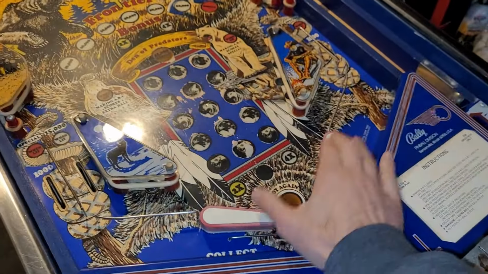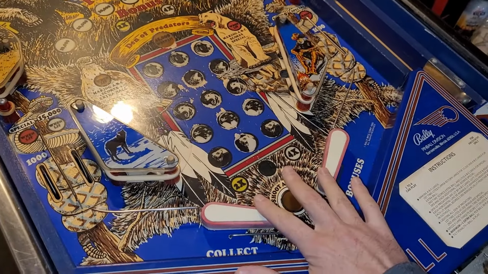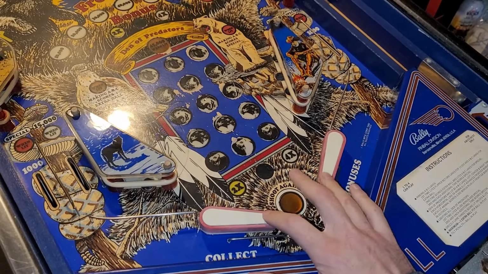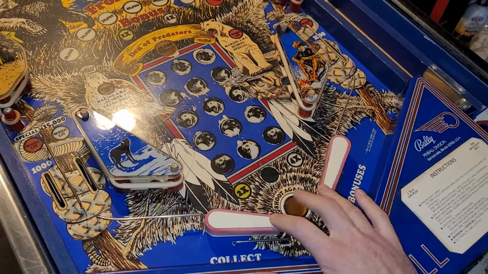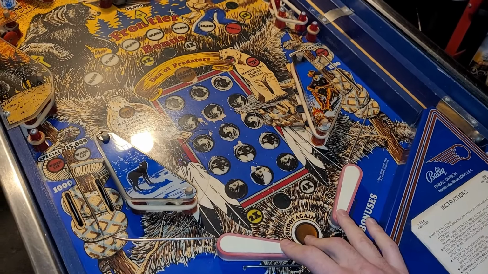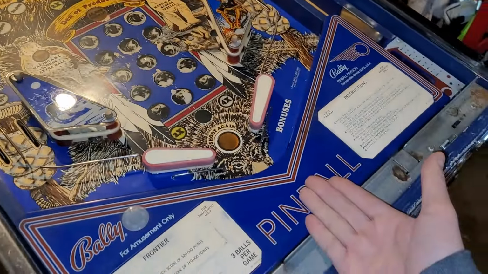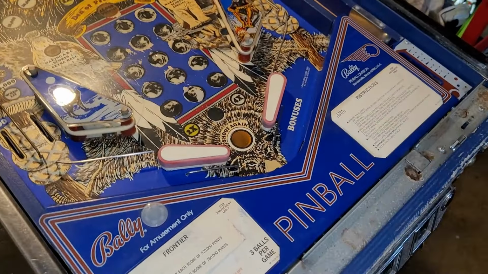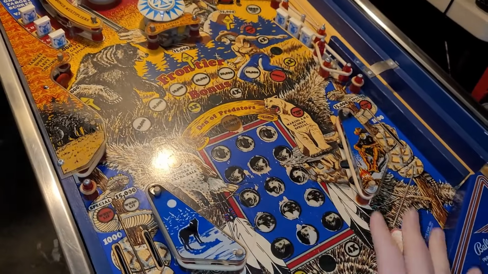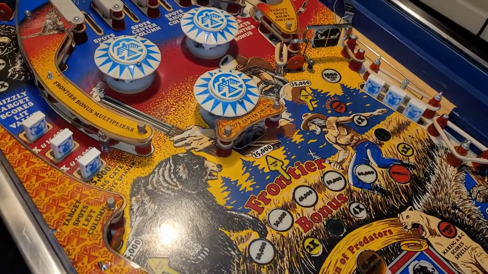Flipper rebuilds, maybe switching from the linear flipper mechs to the older, more reliable flipper mechs. I think it's not that big of a deal to do. And then what else do we got in terms of mechs? Is that it? I guess so. There's the outhole mech, probably don't need to do much to that. But drop targets and slingshots are already done, so that is a good dent.